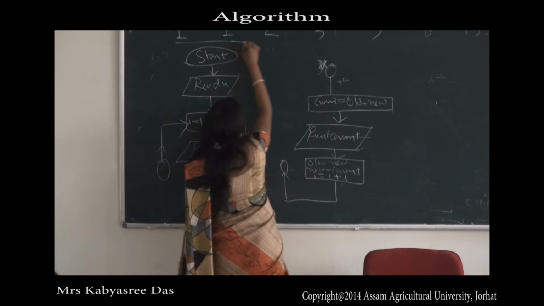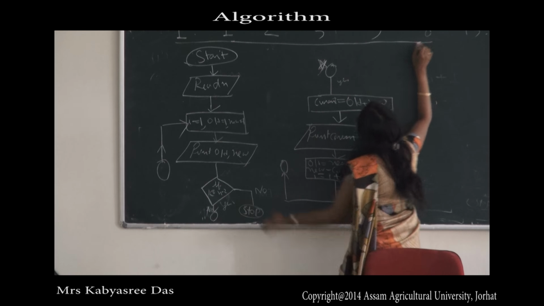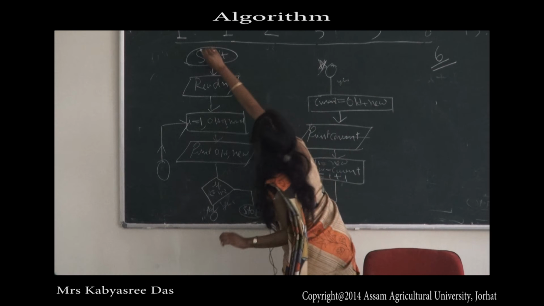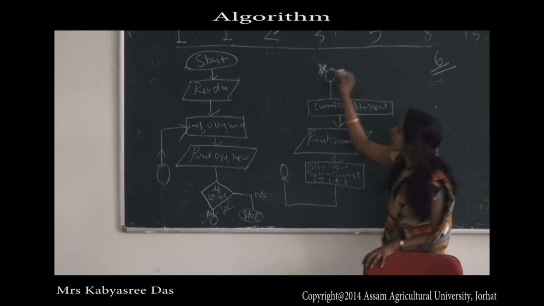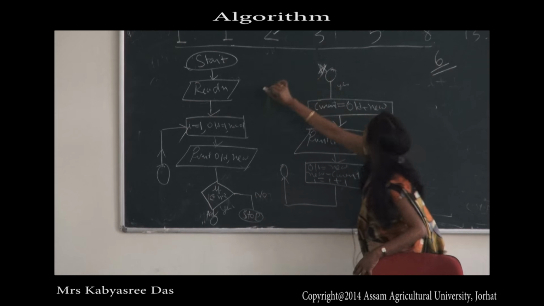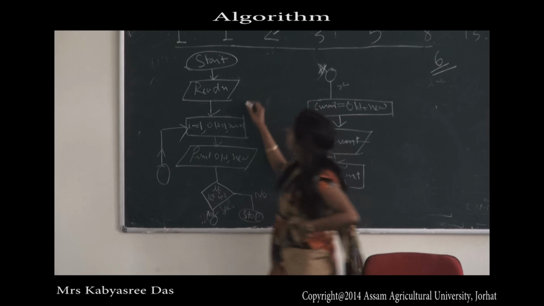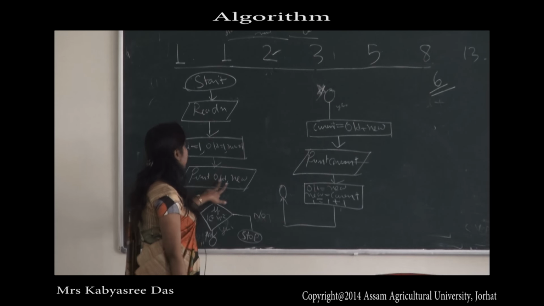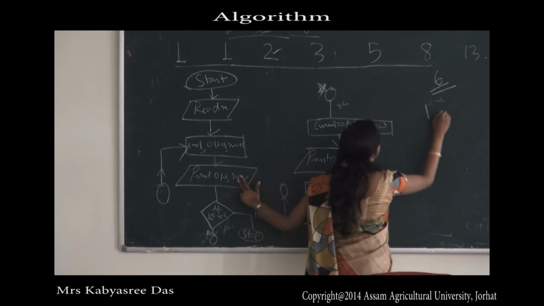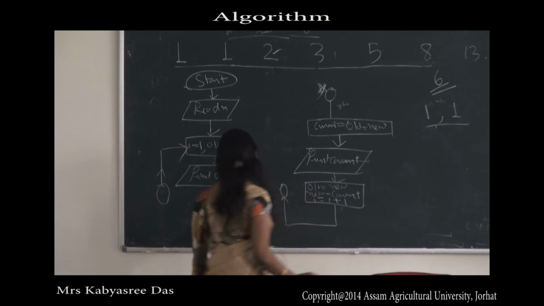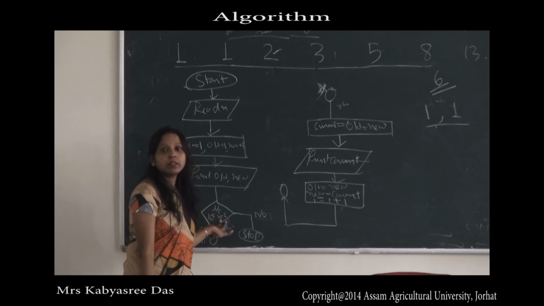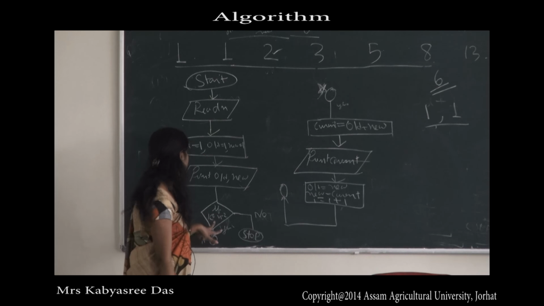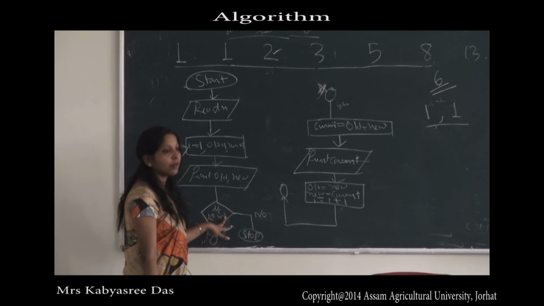suppose I put the value of n is 6. Then it should print from 1 to 8. Now, the value of I is 1, old is 1, new is 1. So it will output 2 terms of this series, 1, 1. Now this condition, what is the value of n minus 2? N is 6, then n minus 2 is 4. So I have to check if 1 is less than or equal to 4.